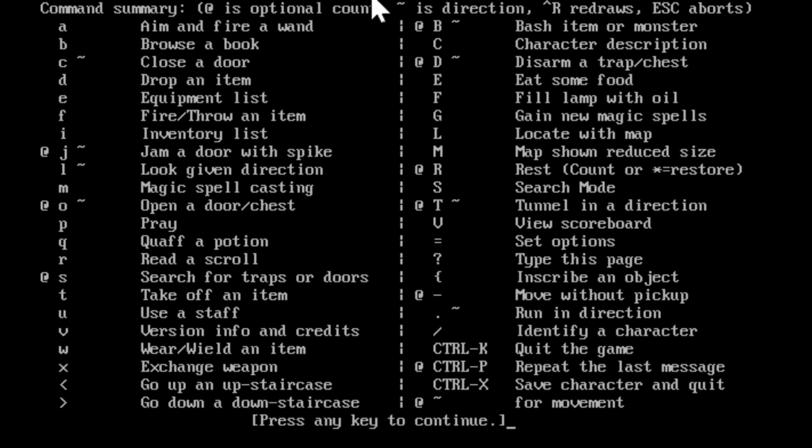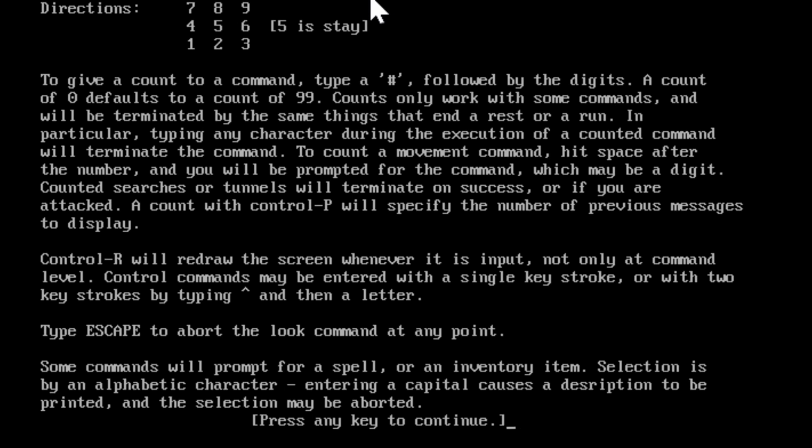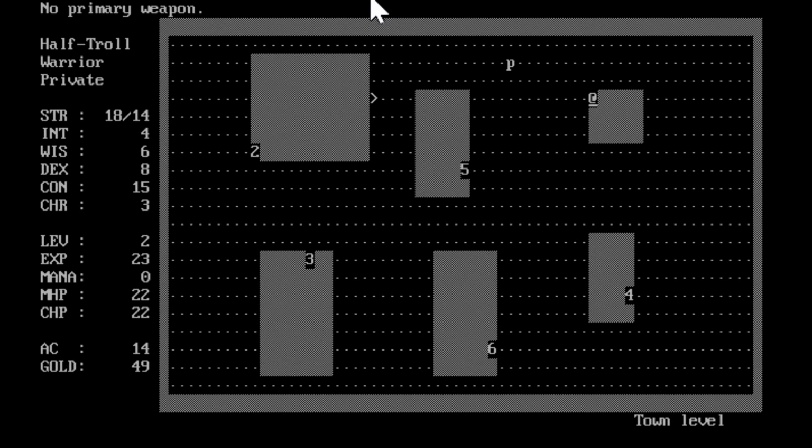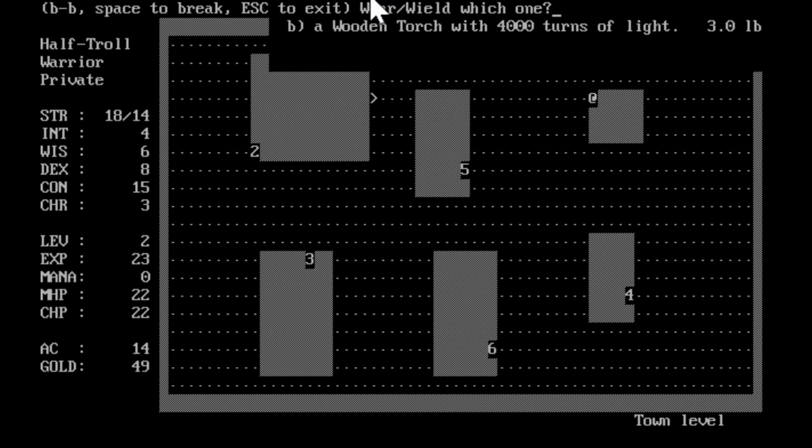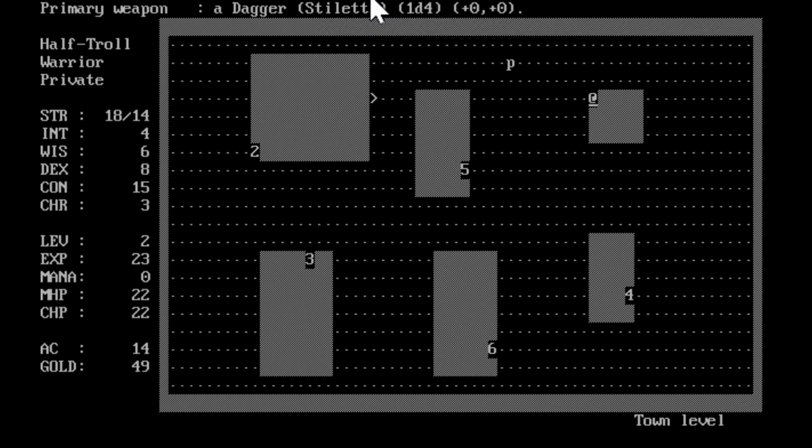Okay, so let's try X. And, oops, I'm going to try to do this. Let's try X. So we have no primary weapon. Let's wield the shovel. B. Escape. Let's press X to go back to our dagger. We got about 3.5 minutes.